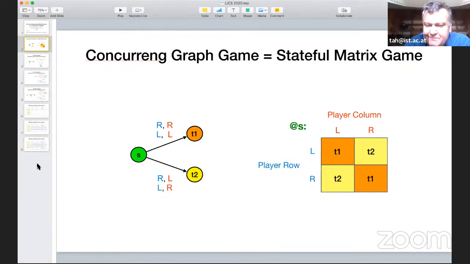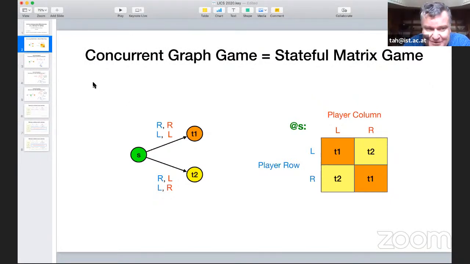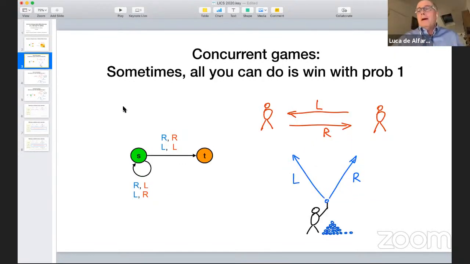So, mathematically, these games are incredibly rich. As you can already see here, determinacy is no longer a zero-one affair. Neither of the players can enforce a particular state in this simple game, nor prevent a particular state. Probabilities, randomized strategies immediately play a role. Values in general are now values between zero and one. And Luca will give you more details.